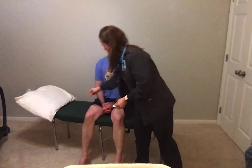To check sensory, I've got a soft object and I've got a sharp object. I want you to close your eyes. I want you to tell me where the object is and which object it is. Soft, left side of the face. Sharp, right leg. Okay, all right. And you could do this in several different areas of the body just so they can tell the difference in the soft and sharp and the location of the sensation.